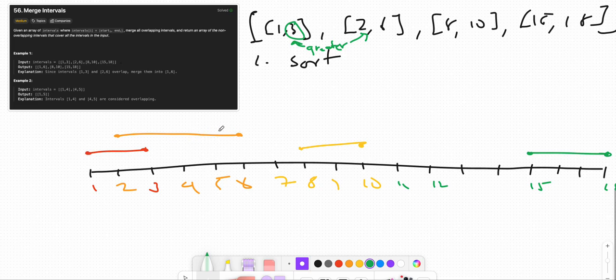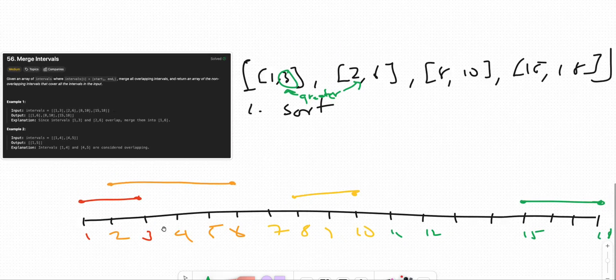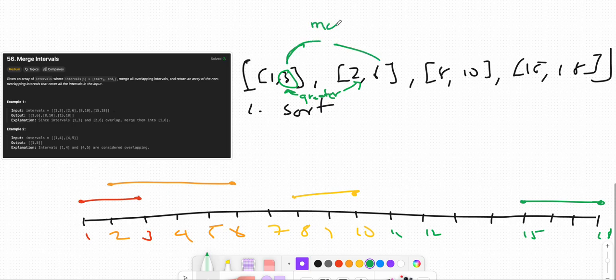The beginning is the smallest of these two beginnings, and the end is the maximum of the ends of the two.